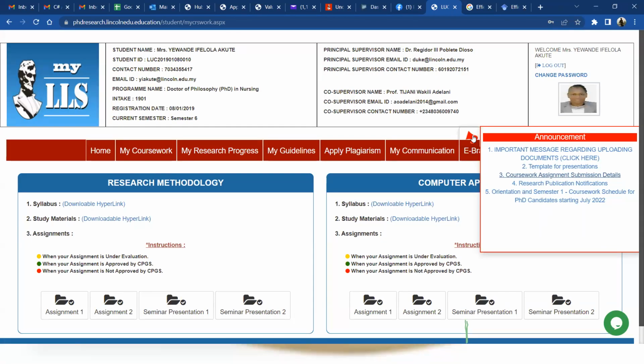Now you are talking about the library. I've done this with some students in the past, so I can briefly go through it again.